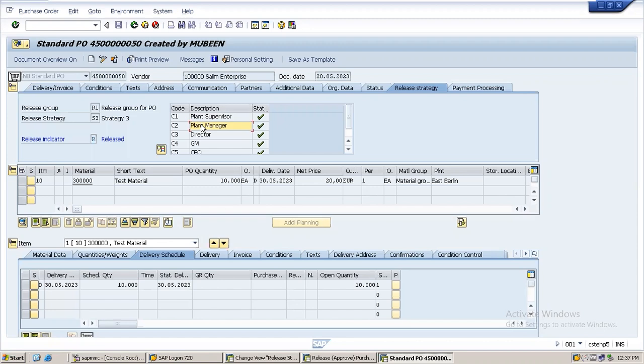We have seen the release strategy for a purchase order. Similar type of configuration is available for the contracts, scheduling agreements, and service entry sheets. The purchase requisition related item level release and header level release, both videos I have uploaded on YouTube. You can review those YouTube videos. If you have any queries, questions, we can check this in our next session. Okay. Till now, any questions, queries on the release strategy part? It is very important, and in the interview they will ask you about this one. Clear?